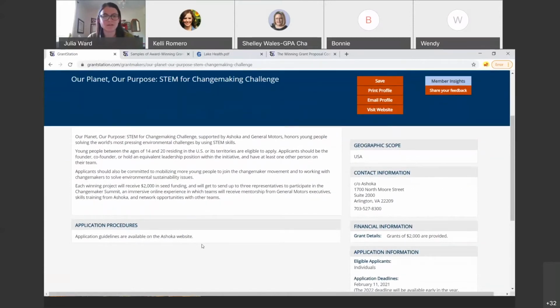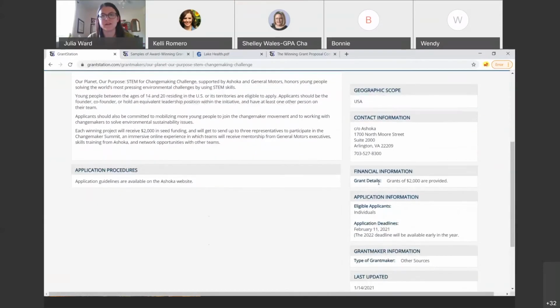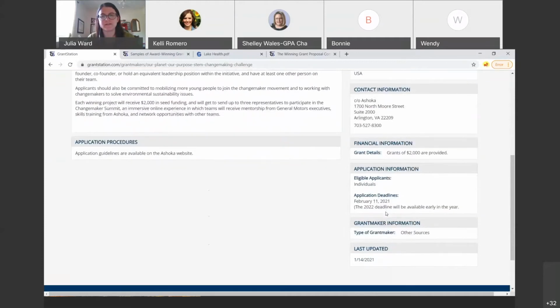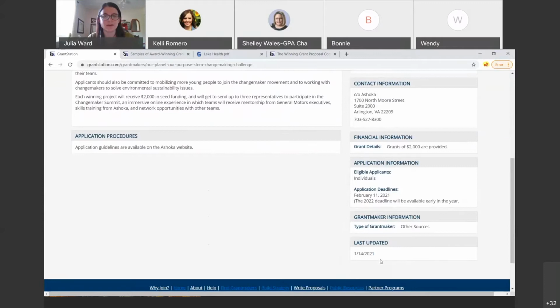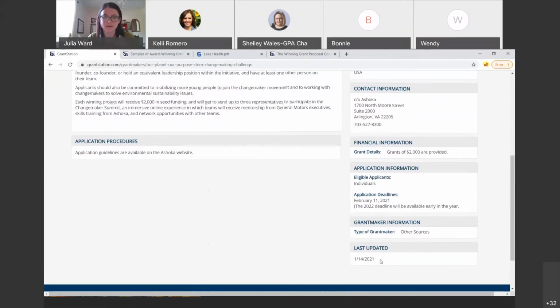There are procedures for the application, a scope, contact information, financial information, eligibility requirements, deadlines, and also when this was last updated. It's always nice to see that the grant profiles are up to date. These get updated at least once a year. Many of them get updated more because of multiple funding cycles in each year.